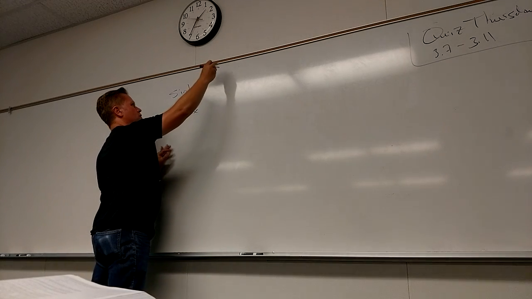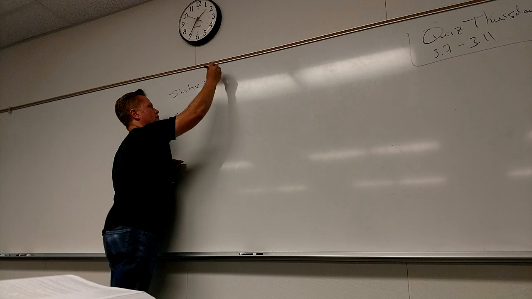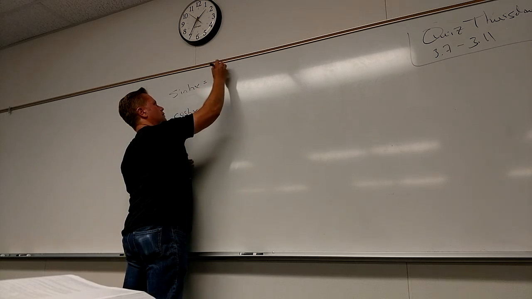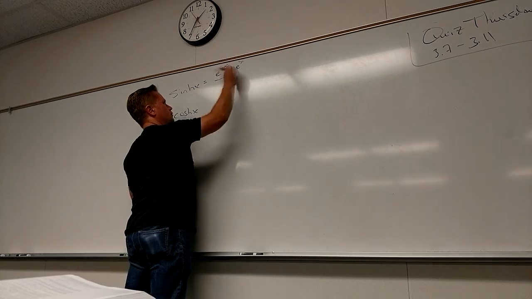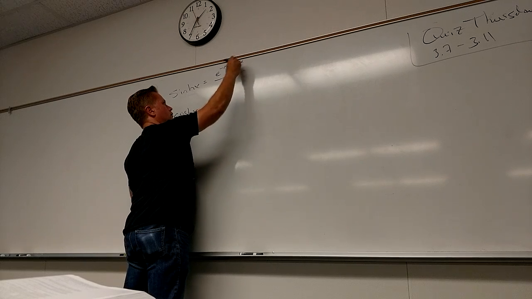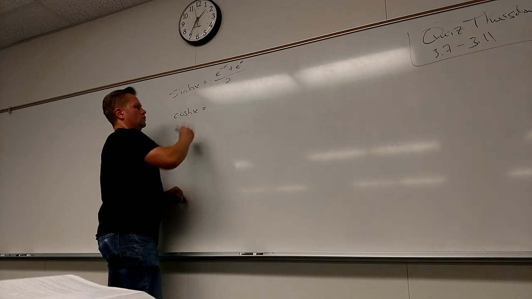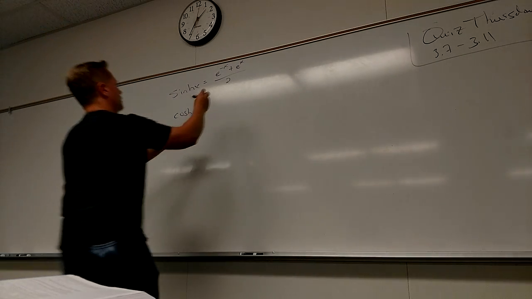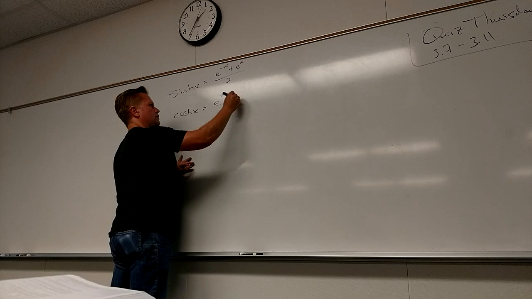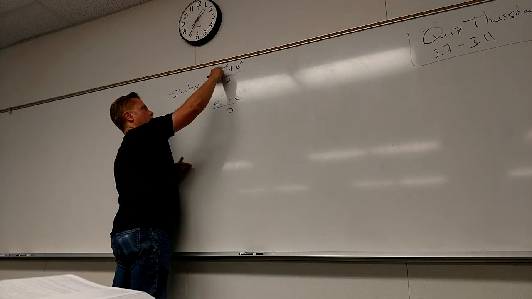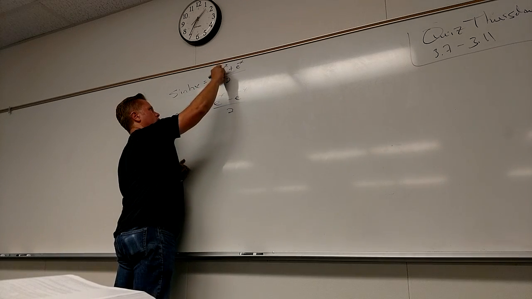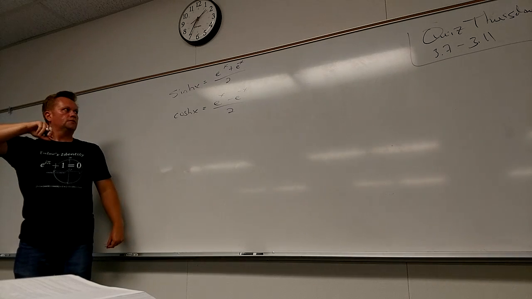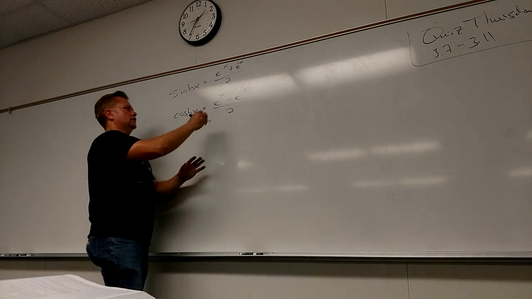So the sinh is defined to be e to the negative x plus e to the x, all over 2. And the cosh, I always forget, wait, e to the x minus e to the negative x all over 2. So let me write this one this way. This might make it easier to remember. Oh, I got those backwards, didn't I?